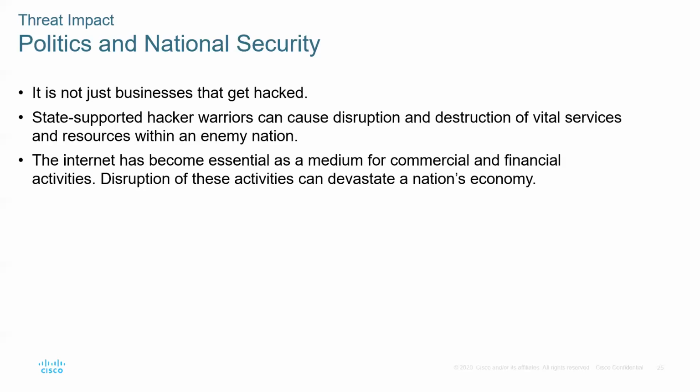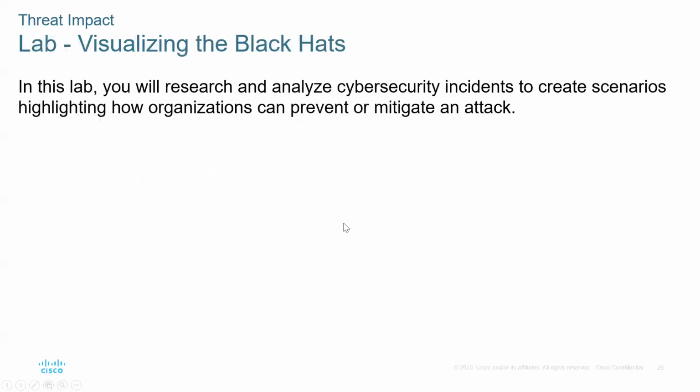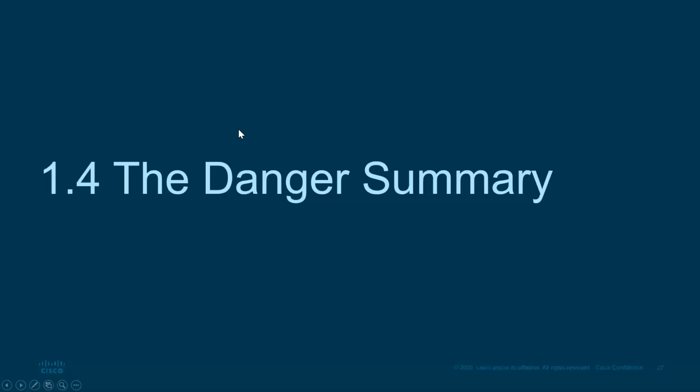So the jobs that you can come out of this class with were not only growing before, but now, based on everything that's happening with people working from home, the jobs are all over the place, and people really need people that can identify when things are going to go bad or when things are being hacked. This is one of the labs that you guys will do, so visualize the black hats, which will take you through how they prevent and how they mitigate an attack. So I'll let you go through that on your own time.